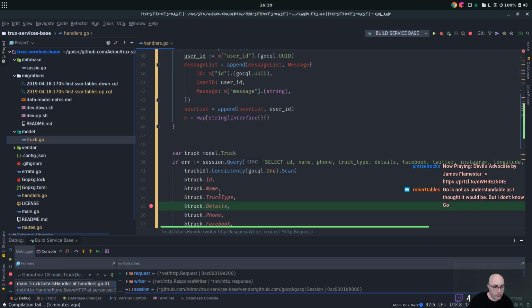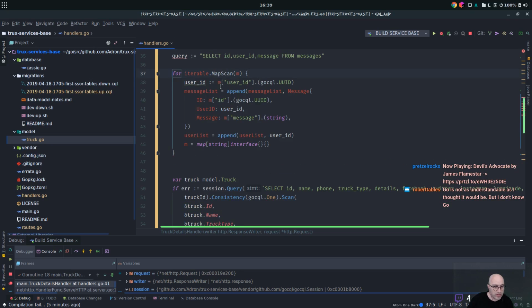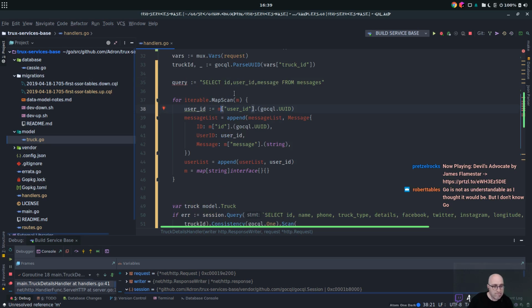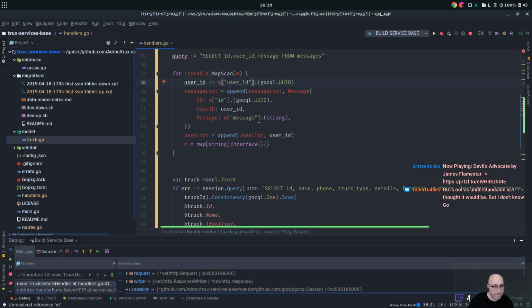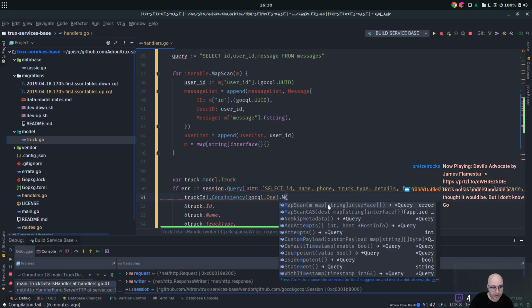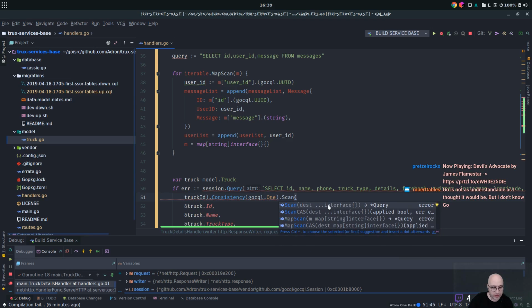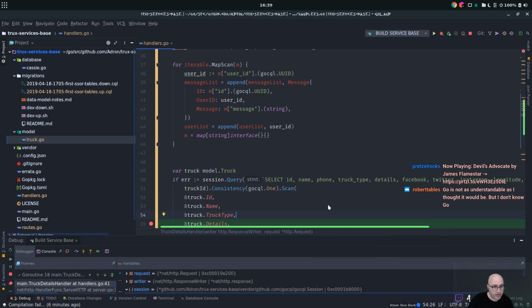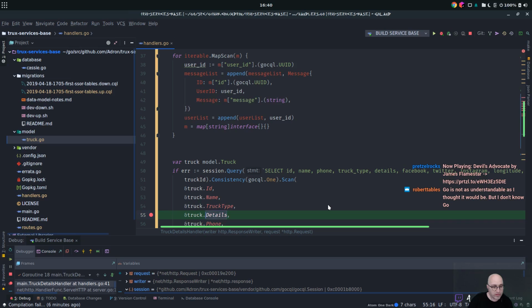So truck is in this situation. I guess I could do it that way if I'm mapping the scan. Can I do that? Map scan. Let's just do scan. Let's try to do it this way. So there they got details.